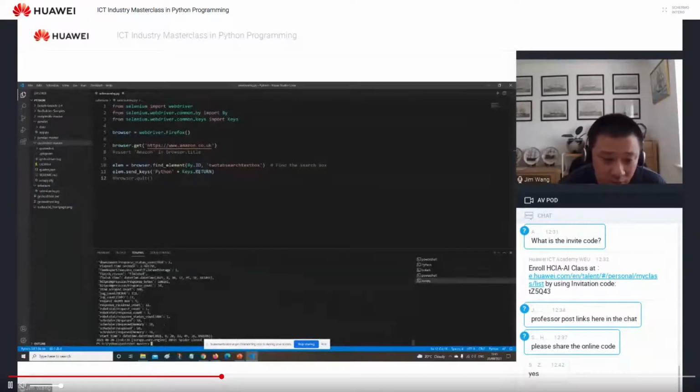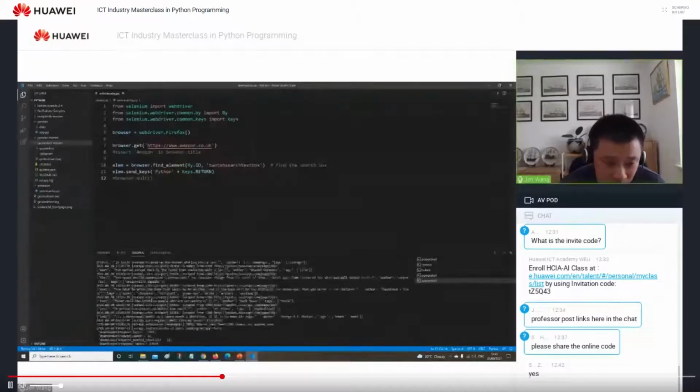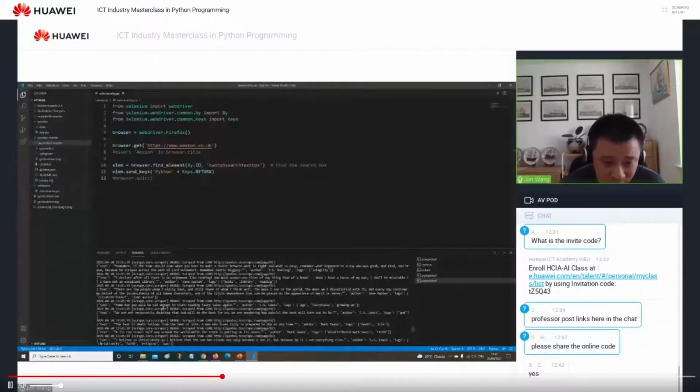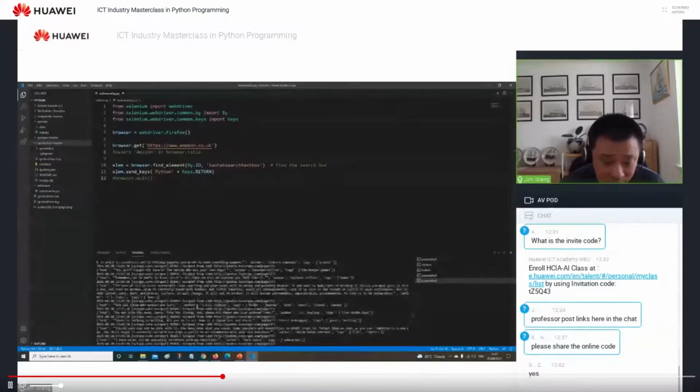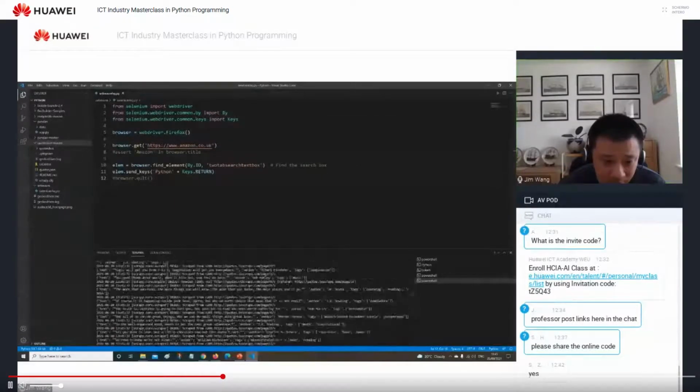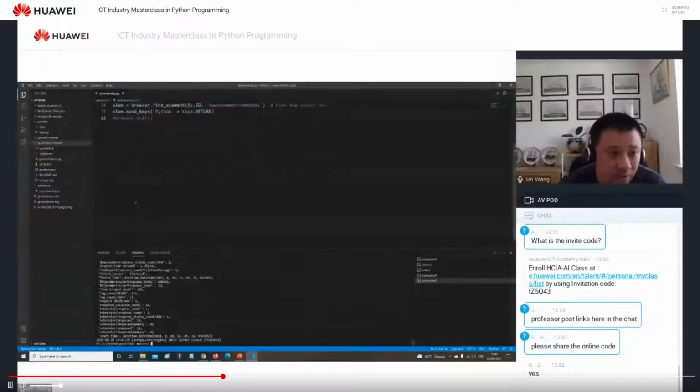The script we run basically just downloads the quotations from the website. Yeah, as you can see, the script is downloaded. It's just very quick.